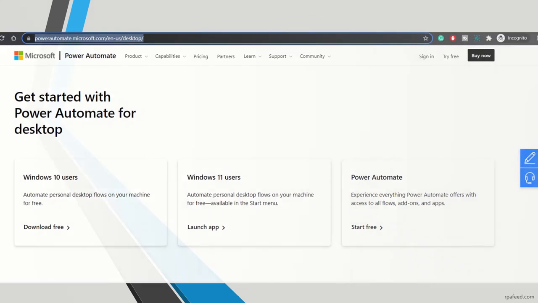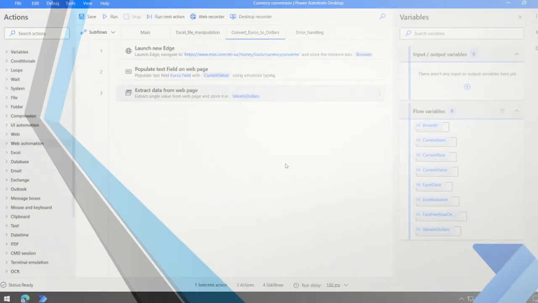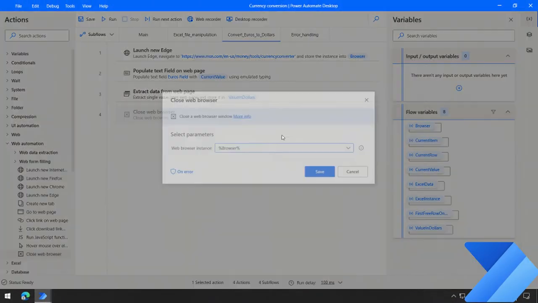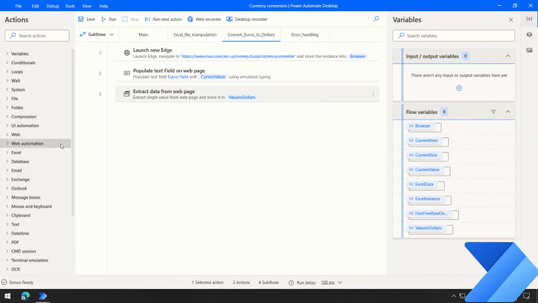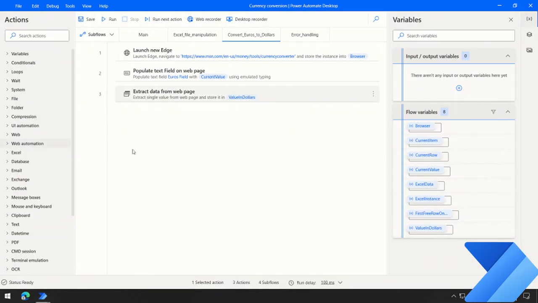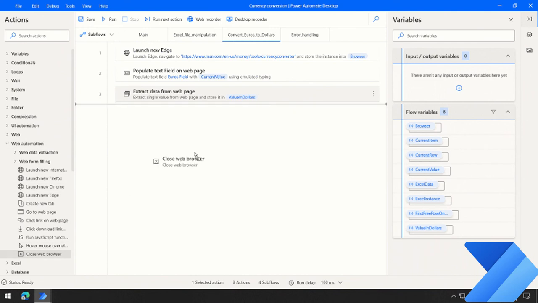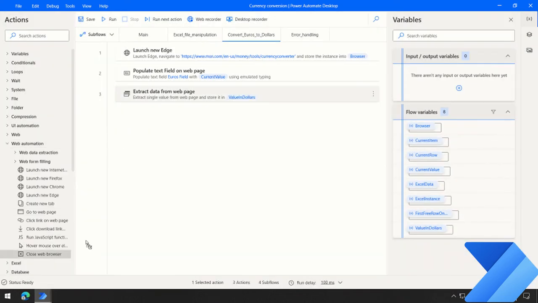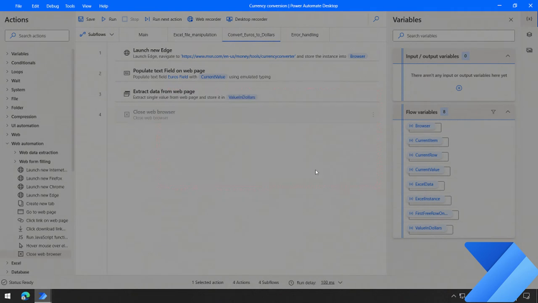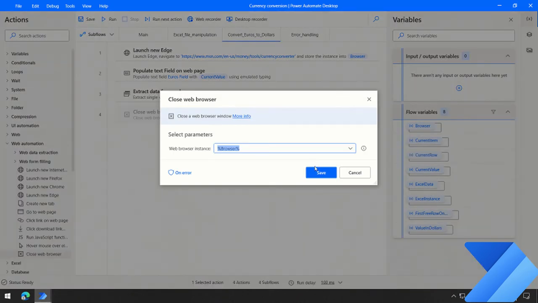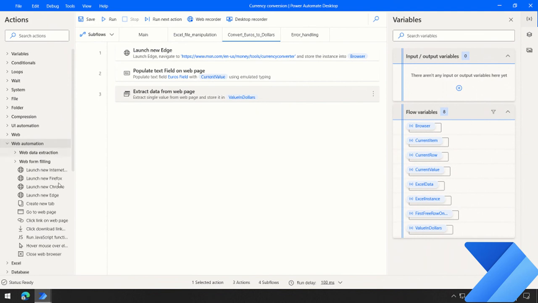And this is how it looks once you install Power Automate. This is the kind of window you get. On the left hand side, you see the available list of action commands which you can drag and drop and use, right? Similar to the Automation Anywhere A360 platform. You might have seen our videos. It's kind of similar to that, but A360 is cloud-based, and this is desktop software.